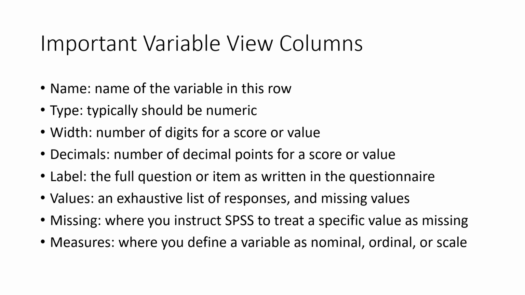And then in the next column over, as you can see at the second to last line on this slide, you would label that as missing, right? So this is the column where you instruct SPSS to treat a specific value as missing, right? In the previous example, if -9 corresponds to a missing value, you need to tell SPSS that when it sees a -9 that it needs to recognize that as missing, because if you don't tell SPSS to recognize that as missing, then it will incorporate that -9 mathematically into your statistics.